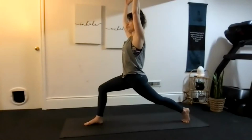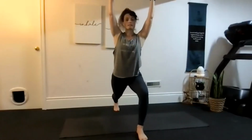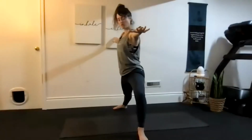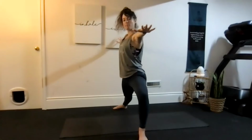Now from crescent lunge, we're going to take ourselves open into warrior two. Stay where you are. Crescent lunge, open up into warrior two. We turn the whole body to face the side of our mat. Bend into that right knee. Bend, bend, bend.